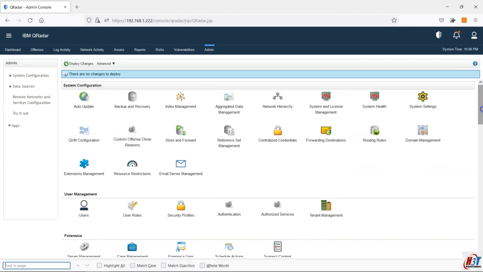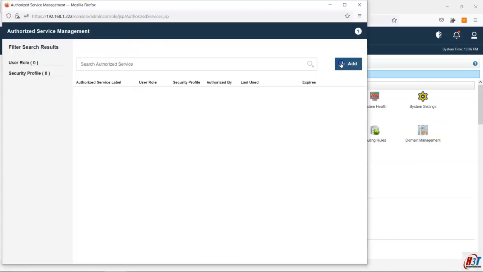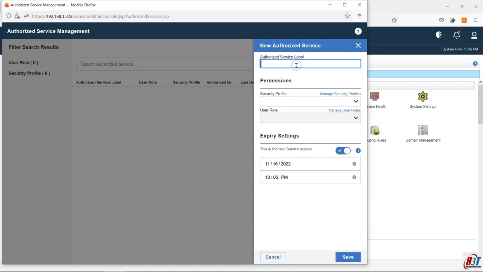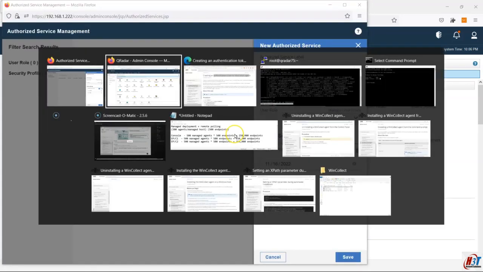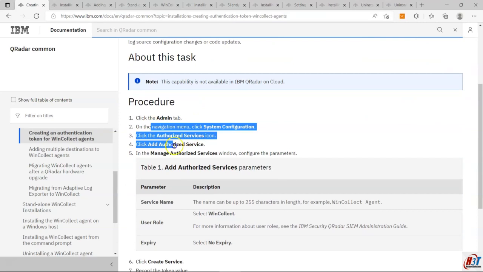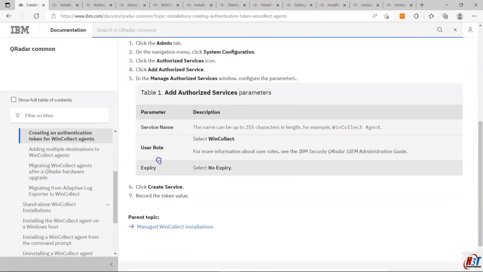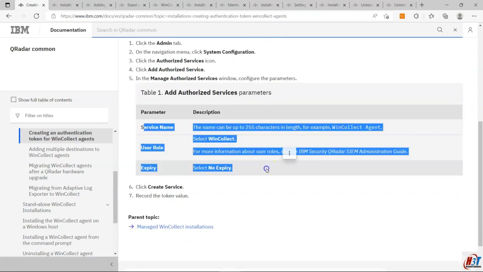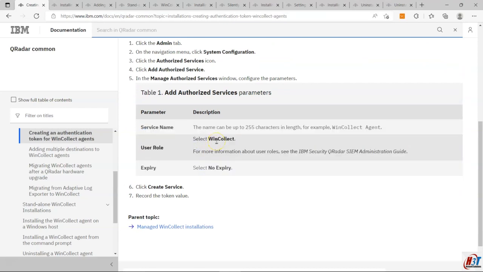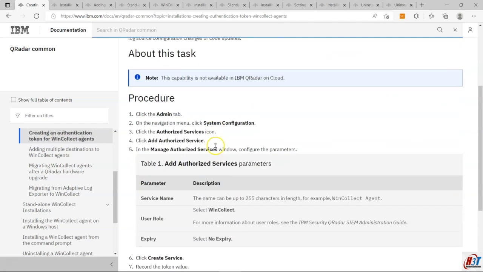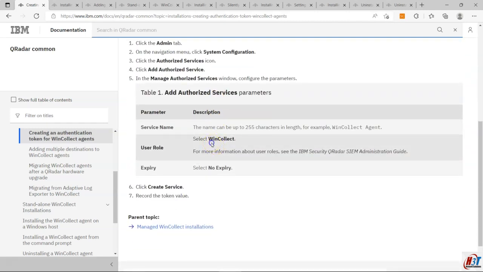To generate it, go to authorized services, and from here you can generate the authentication token. You give a service name and select the role, which depends on the usage of the token. If you are using it for WinCollect, you have to select WinCollect as the role, and the expiry is no expiry. Most of the time you will make it no expiry.